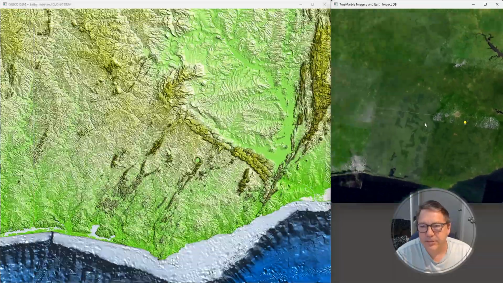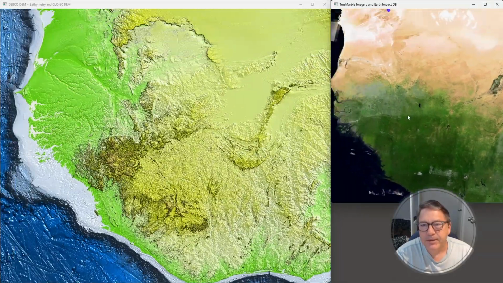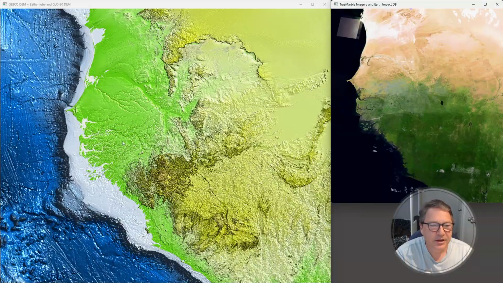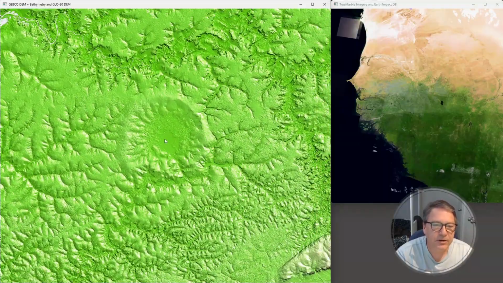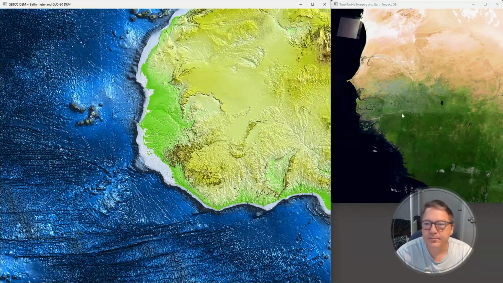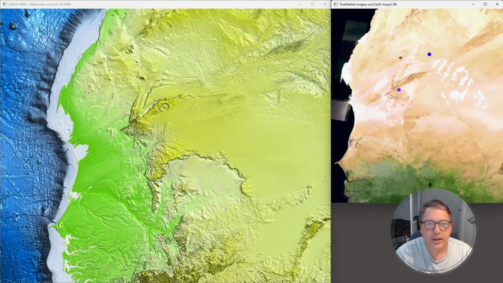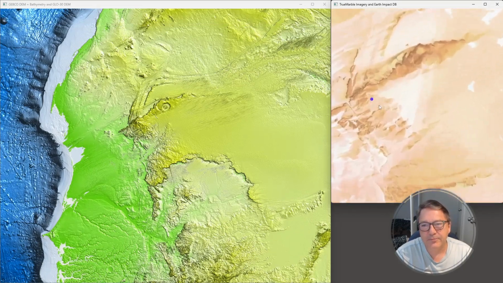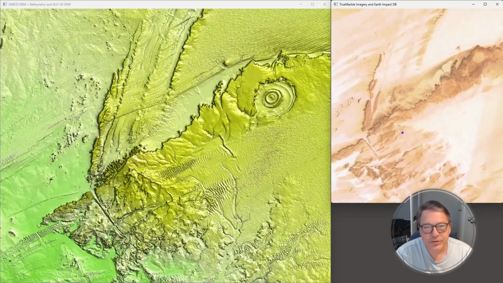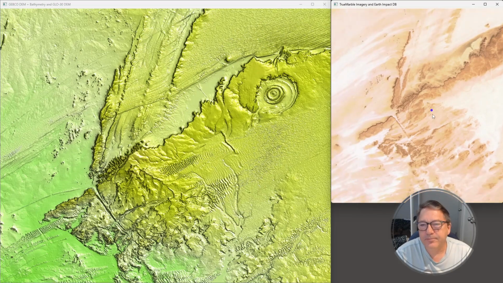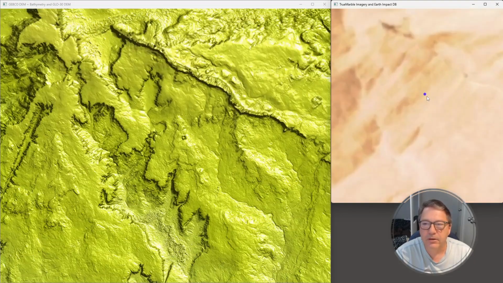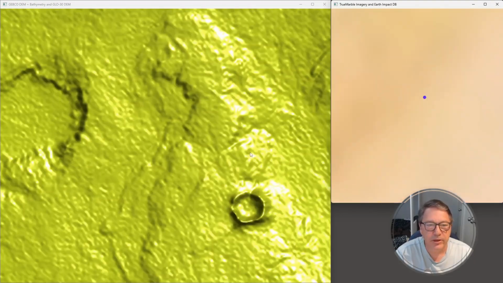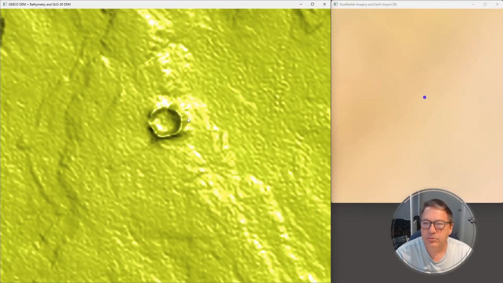So come back to our key map or mini map. Coming up here, there's a feature which is not listed, but if that is not a meteorite impact, then I don't know what is. Then coming up here, we come to the Richat structure, which is not a meteorite impact. It's the location of Atlantis, apparently. So people tell me. Get on your meds, people.